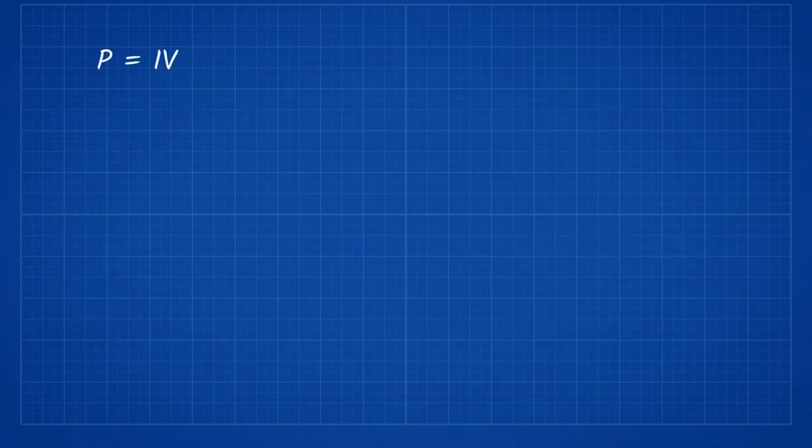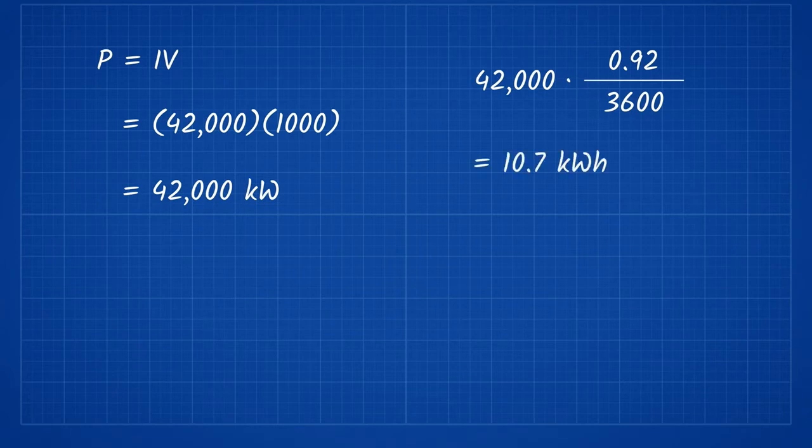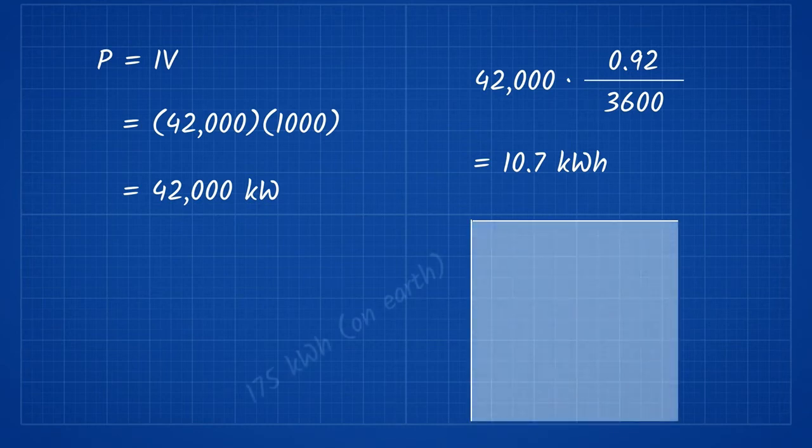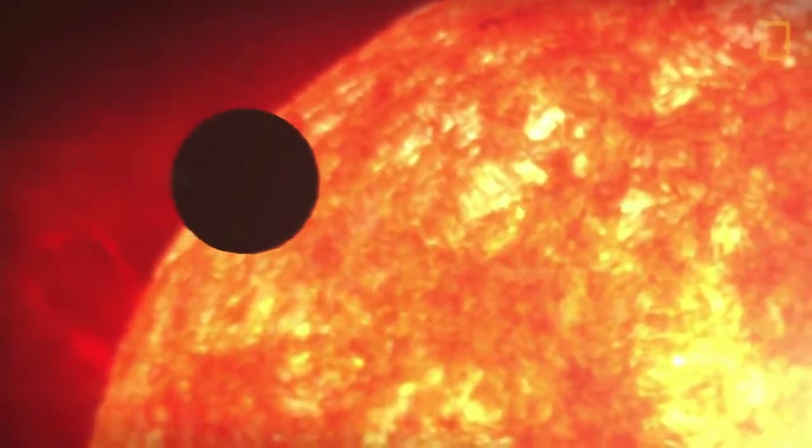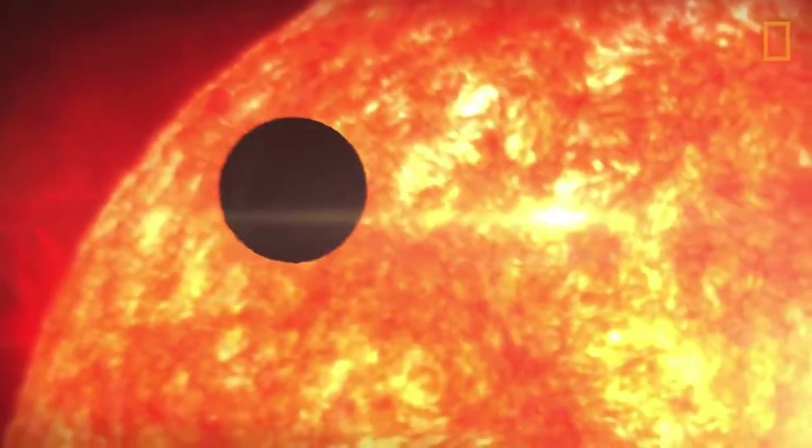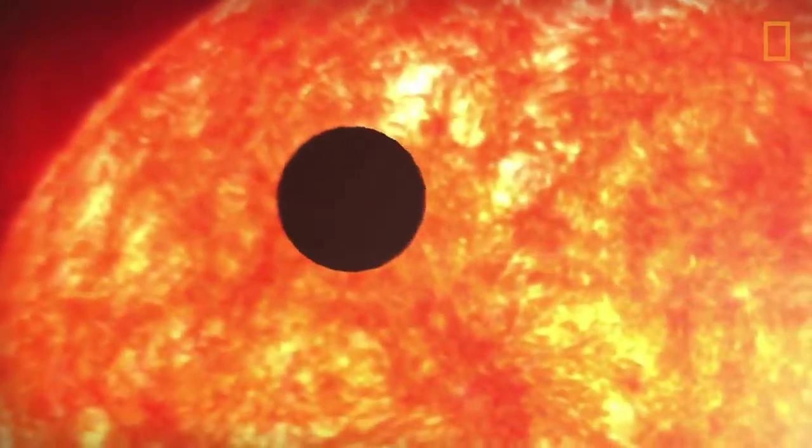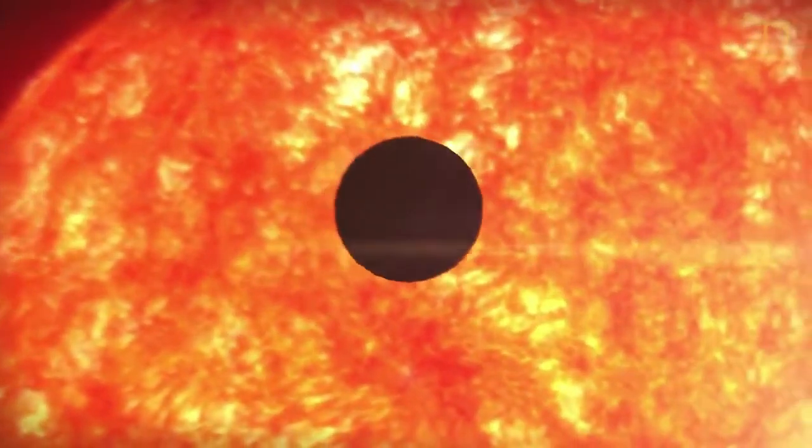This means that 10.7 kilowatt hours of electricity would be used, which is a massive amount of energy to be used in one second. However, one meter squared of solar panels on Earth can make 175 kilowatt hours per year of electricity. Since Mercury receives about seven times more electromagnetic radiation than Earth, a fairly small array of solar panels could power several launches per day.